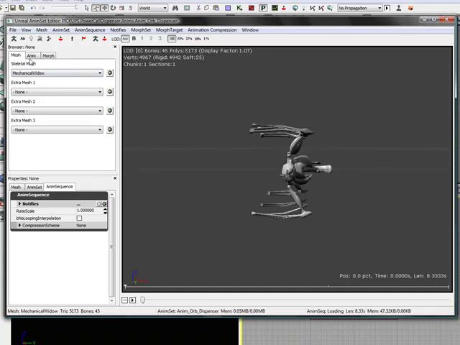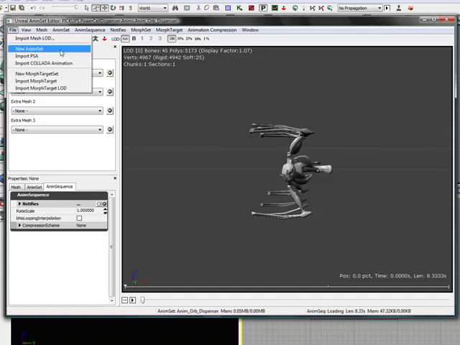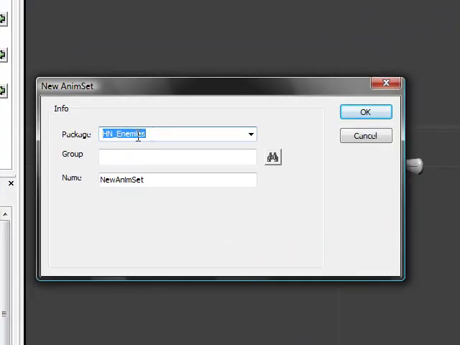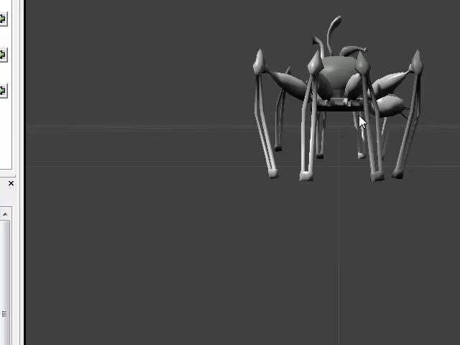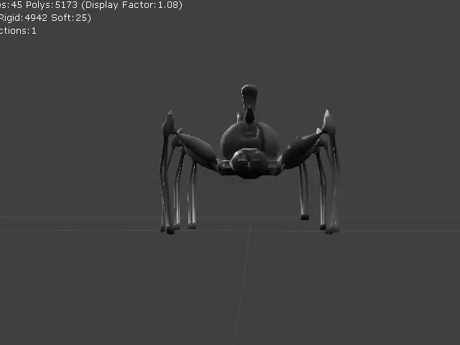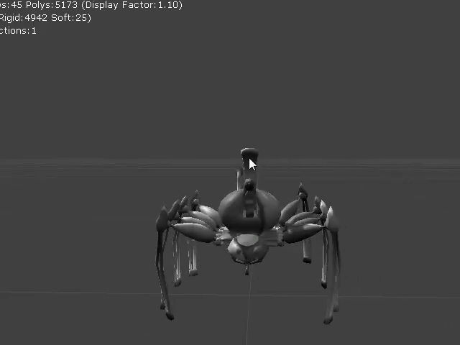This happens a lot. What you do is just go File, New Animation Set. Now this will create a new animation set for your character, which you could import the animation PSA files into, and also level them out. So you want to create a new AnimSet, most likely in the same package that you created the skeletal mesh in, and then name it something other than New AnimSet, because that's just lame. Alright, and when you do that, it'll pop back up at the zero axis and be ready to import the files.